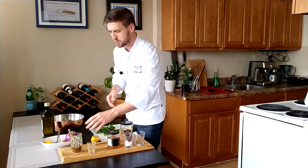From time to time, check on the chicken. If you have a top and bottom grill, so it's not going to get too much color, put something on top or on the bottom if you need, or if you have a convection oven, also good.